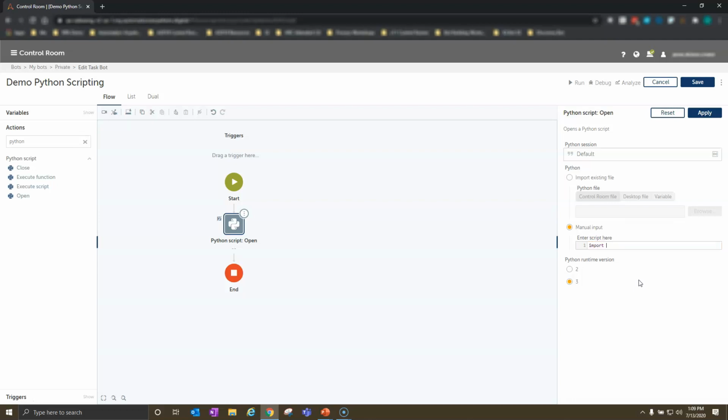So to get started, I'm going to import a random library within Python, and I'll define a new function. We'll call it random. For now, no inputs to that function, and we'll just say x equal to random.randint.